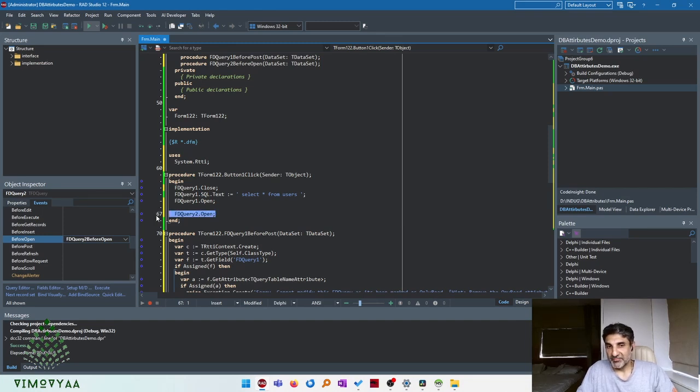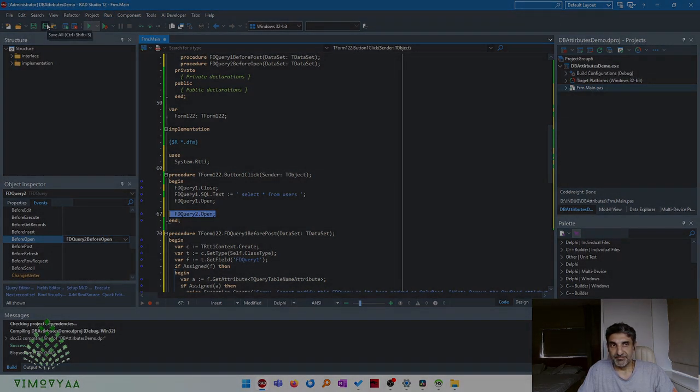So once again, attributes are properties that you can add to your favorite components, just like how they would be present in an object inspector. I hope it's making sense now, a little bit more than it was before. So this was a short introduction to how to use attributes for simplifying your database programming.